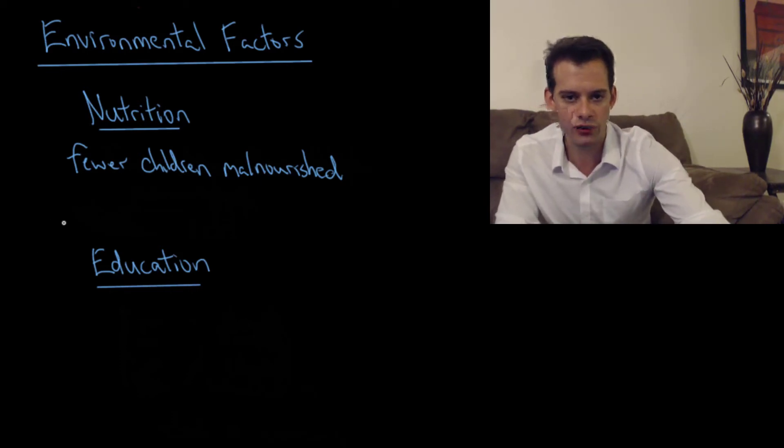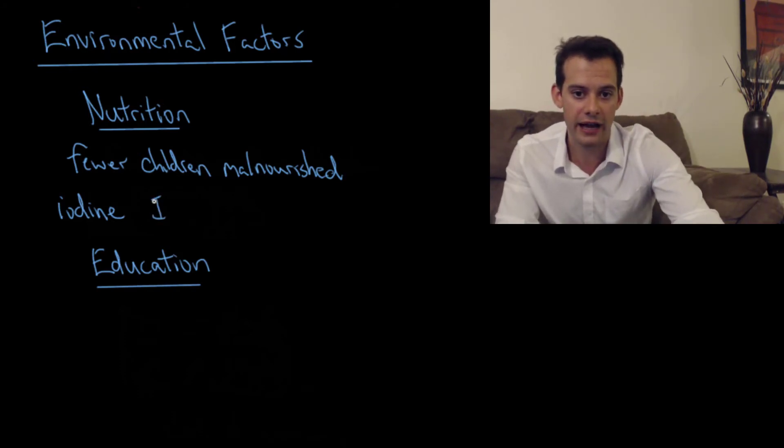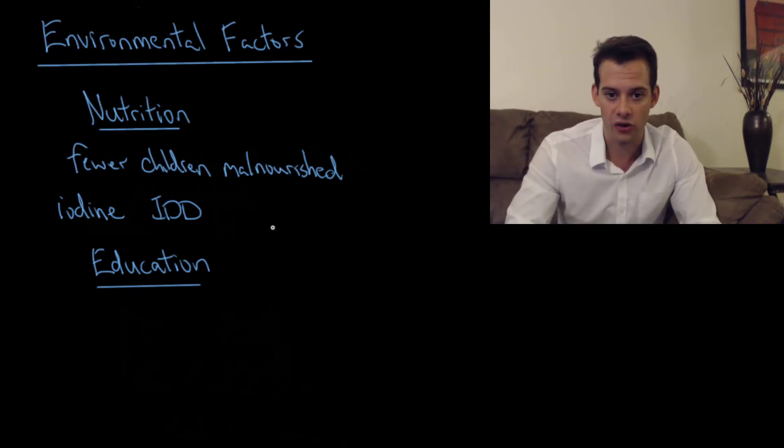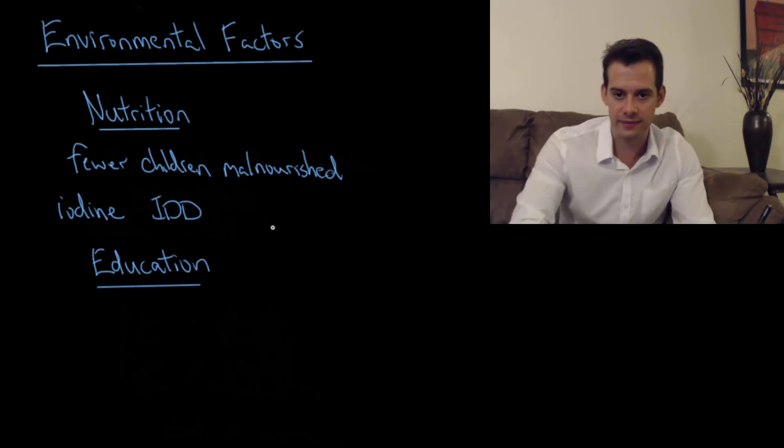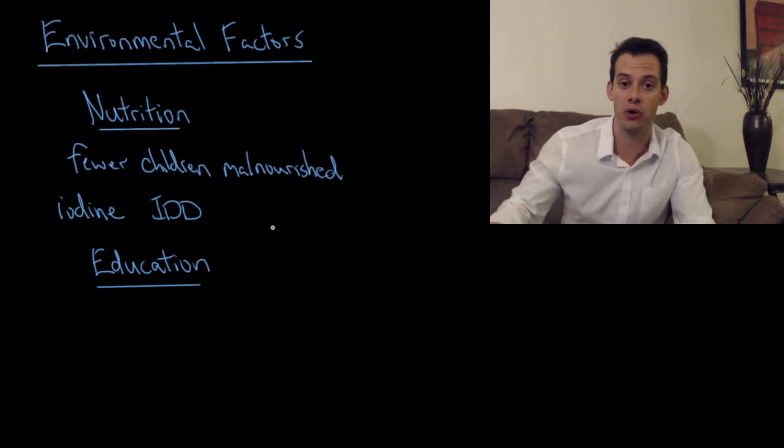Now we can also think about this not just in terms of overall nutrition, but in terms of what we might think of as small differences. Things like the introduction of iodine into table salt. You might think that wouldn't seem to matter much. But introducing iodine into table salt has been estimated to be responsible for several points of average IQ increase. And the reason for that is that it prevents iodine deficiency disorder. And iodine deficiency disorder causes cognitive impairments and can lead to intellectual disability. So by preventing this iodine deficiency disorder you have all these people who in the past didn't have iodine in their diet. They developed IDD and their IQ score was sort of stunted and now that's not happening anymore. They're going to reach their potential and that's going to mean they're going to have higher IQ scores and that's going to also help to push the average up.